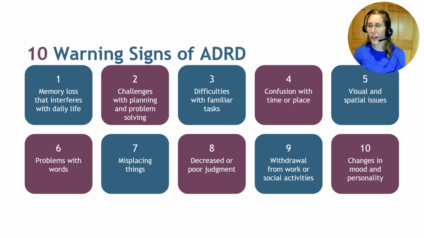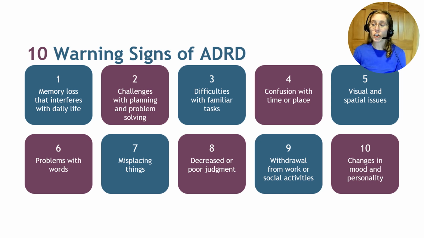And in particular, this is not just a one-off of temporarily getting confused about the day of the week or the date, which happens to me all the time. This is more like consistently having trouble keeping track of dates, or maybe the season, or maybe even as severe as forgetting where you are. Sometimes people with dementia experience vision changes that can lead to difficulty with balance or trouble reading, and this can also lead to issues with judging distance and even can cause issues with driving.